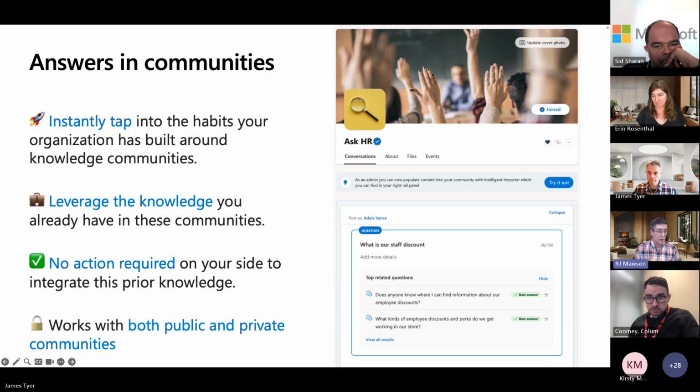We've built it so that it will work across all of your public communities as well as any private communities where that user is a member. We filter things in the same way we do in other places in Engage, so you don't have to worry about having access to things that you might not. And the content you do have access to will be included and will show up for you.